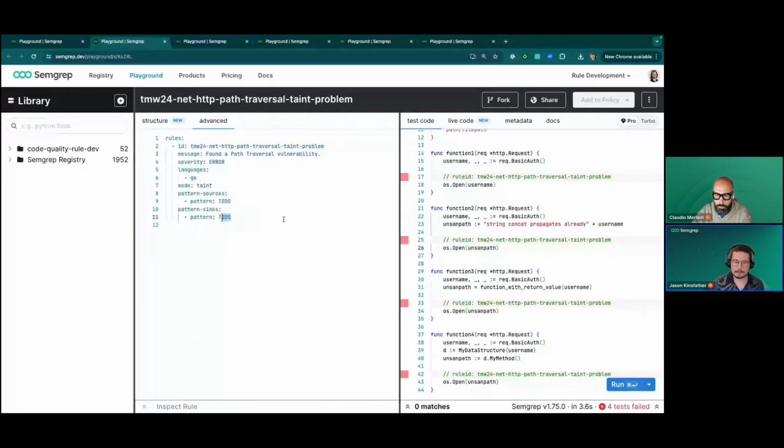So the pattern matching will be case sensitive, yeah, if we're trying to match a specific method, for example.